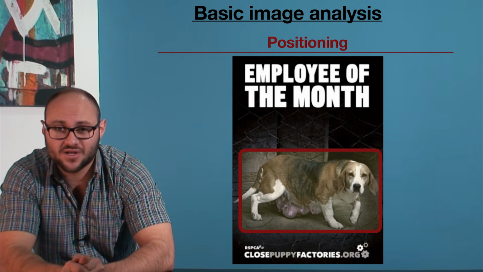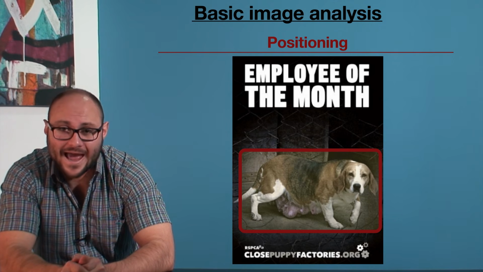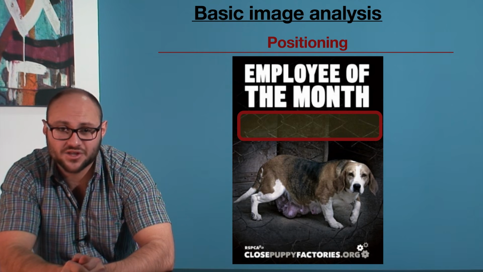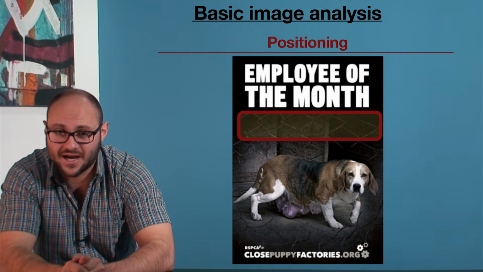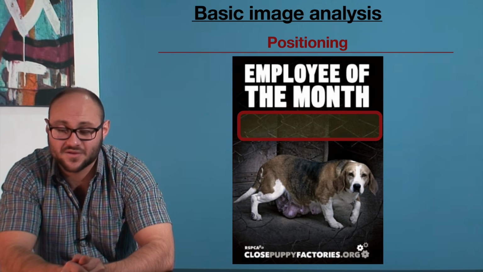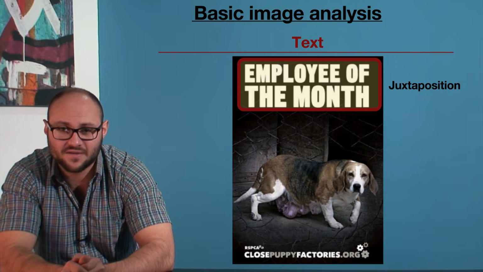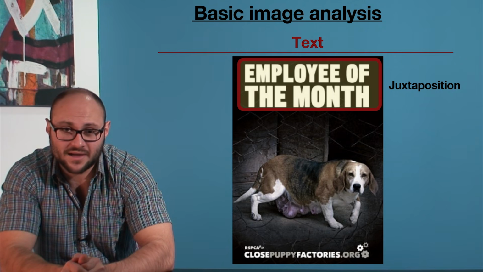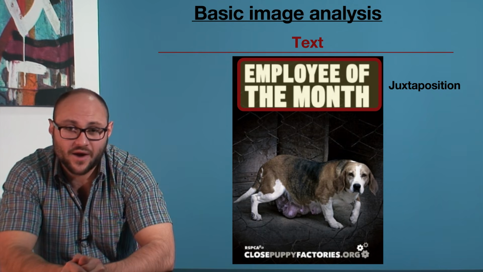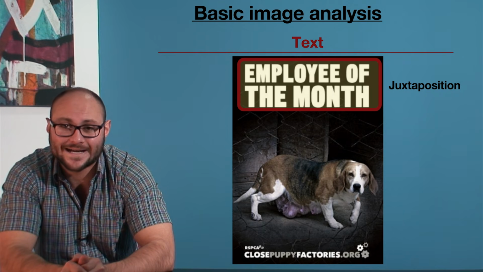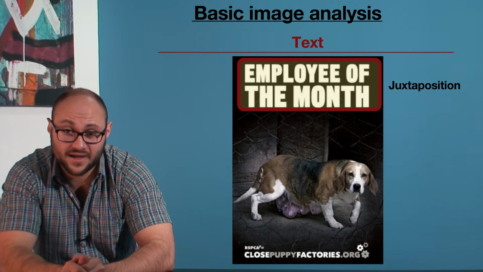Sympathy is elicited for the dog through the combination of its appearance and its positioning behind dirty wire which has been pulled back, as if it lives in this hidden, dark cage all the time until the RSPCA came to expose its plight. Text. Employee of the month. In this case, the text is at odds with the visual and the effect is created in that juxtaposition. The idea of an employee of the month is celebratory and positive, whereas the image shows a dog that is clearly unhealthy and neglected, both negative ideas.